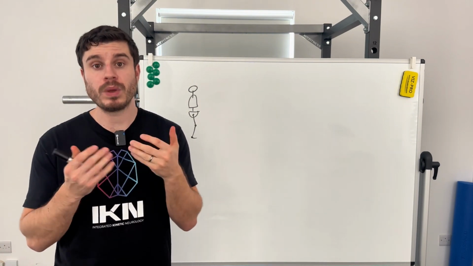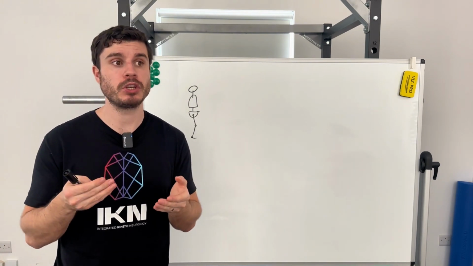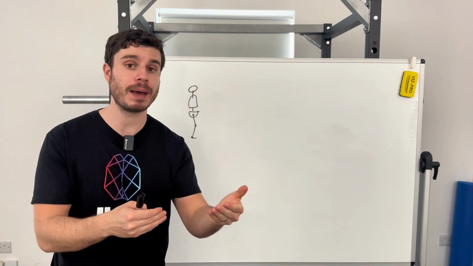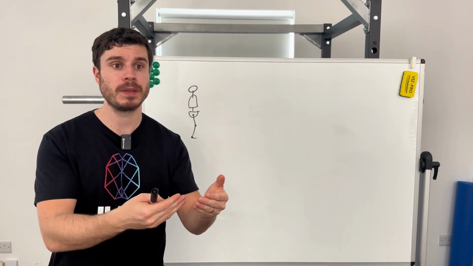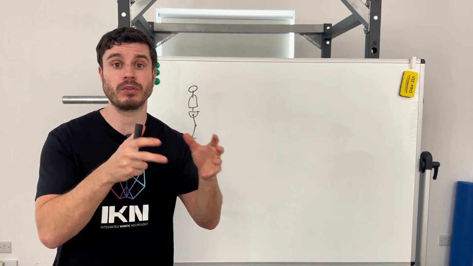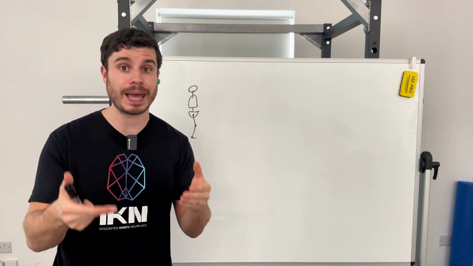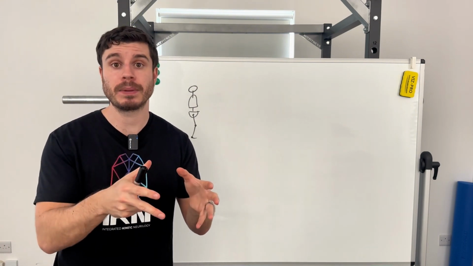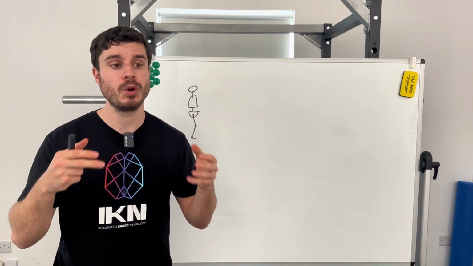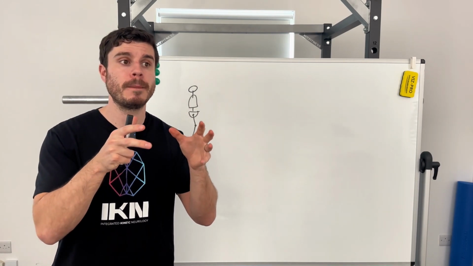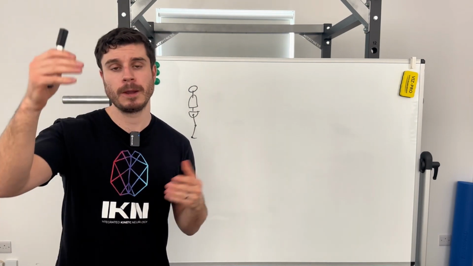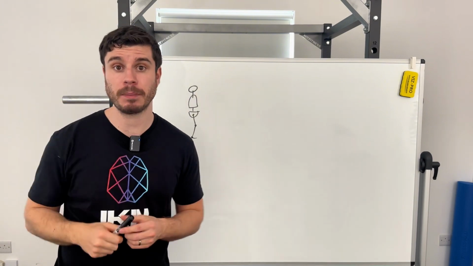And for us at IKN, we feel as though this gives us more information as to how we can guide our rehab then and our loading strategies in an effort to promote variability. So if one segment can't move in a certain direction, then we can organize our rehab, our loading, our physical stress application via exercise, movement, manual therapy, whatever it might be, with the intention to promote motion of that segment in that direction of limitation, and then organize how we can manipulate the neighboring segments as well.